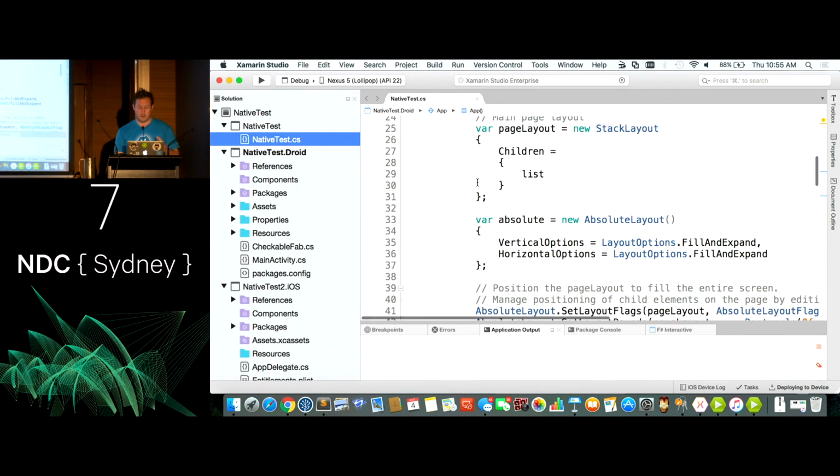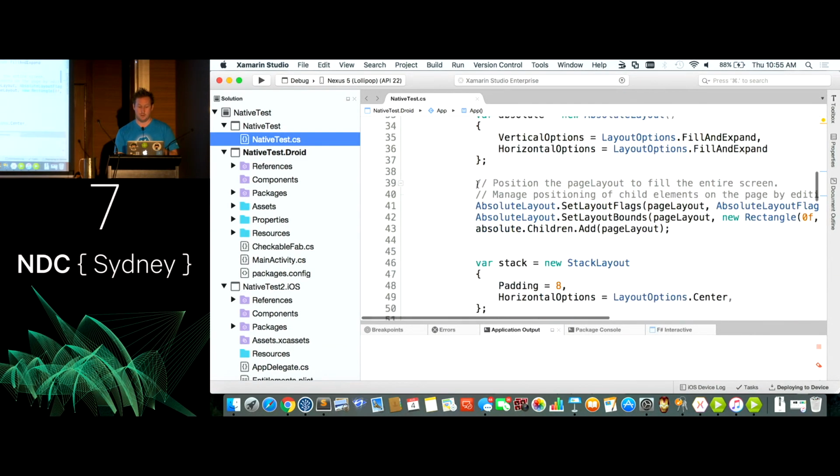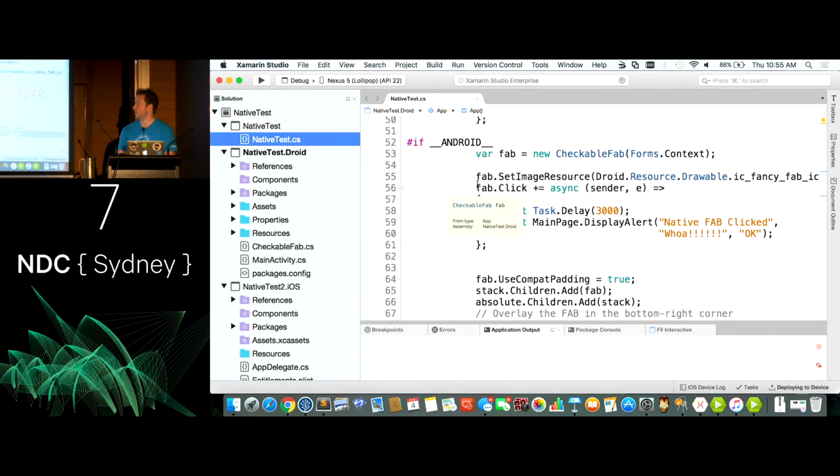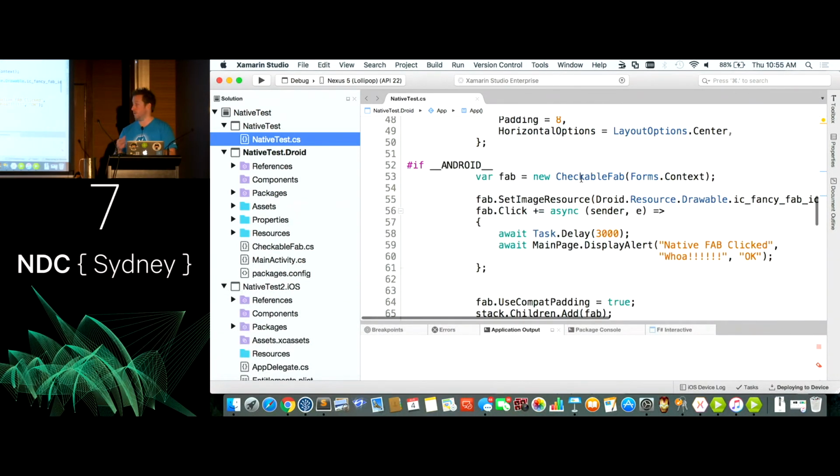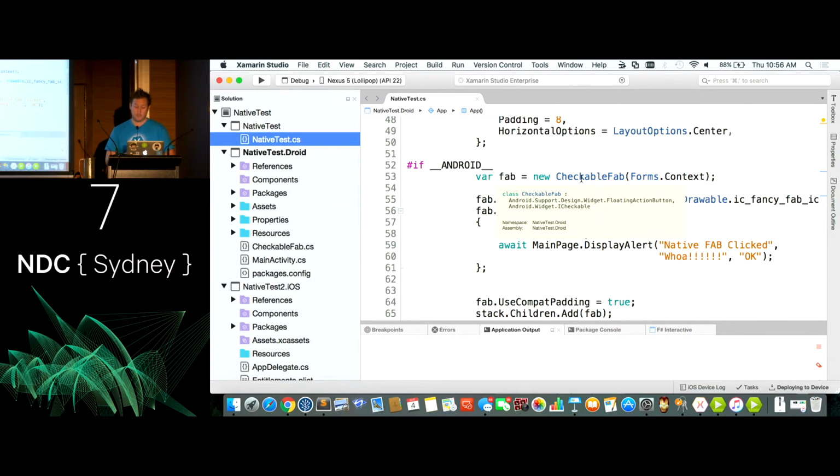So being a shared project, you can actually still use your compiler directories if it's Android or if it's iOS. Whereas you can't actually have these type of compiler directories in a portable class library because it becomes its own assembly, whereas this is actually compiled with Android or iOS.